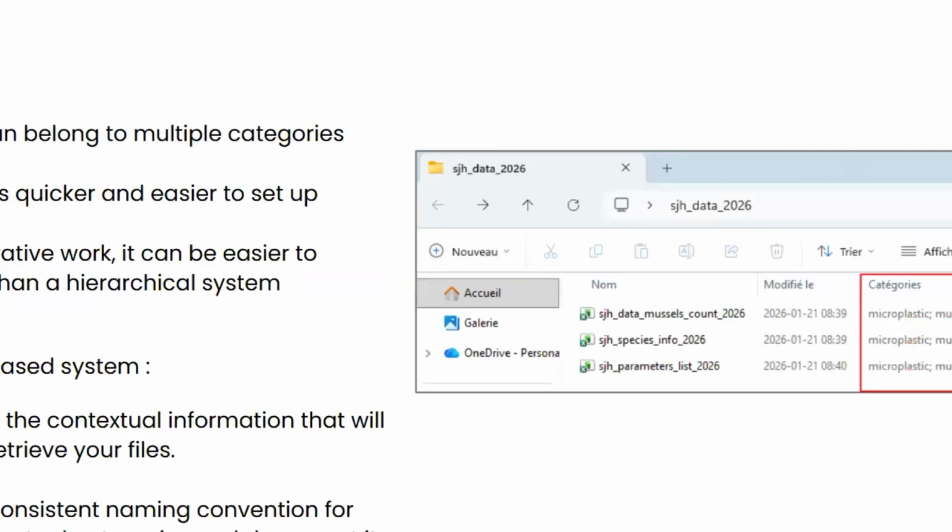This is another way: once the files are well organized, you can enhance the data management with, for example, tags. These are like keywords that you can define in your system. For example, in Windows 11, you can add tags to your data, or define all the categories that you want. Tags add extra context and make files easier to find locally.